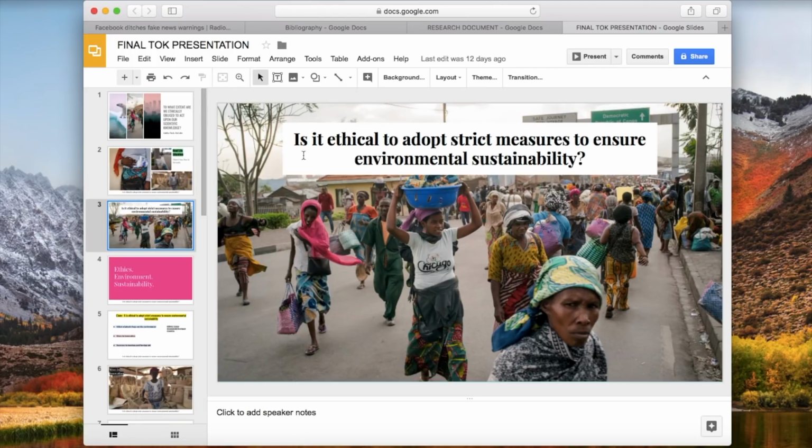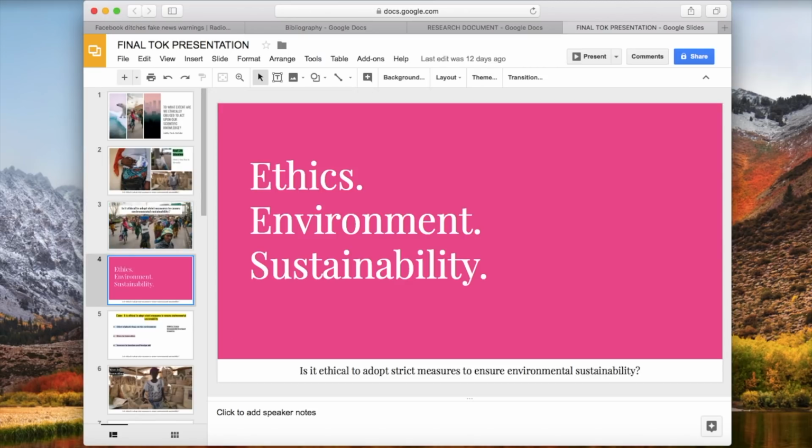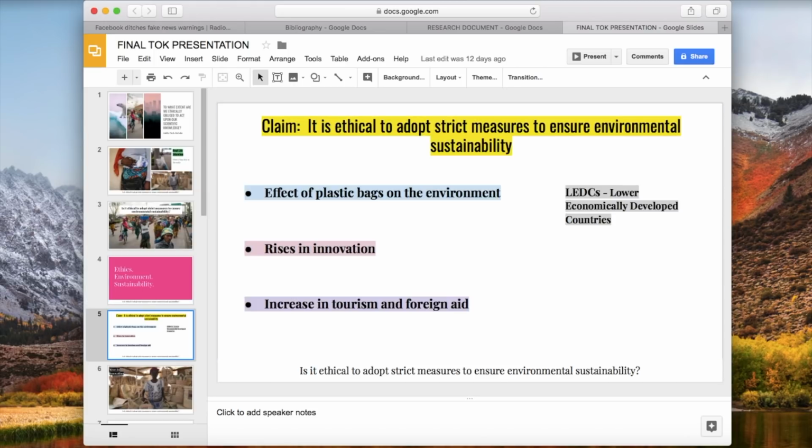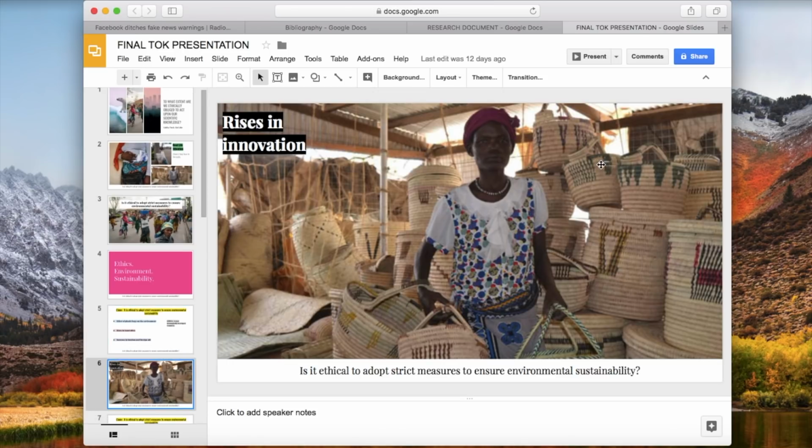And then this is an example where I used an entire image for a slide and a title. And then this slide was some definitions. I thought rather than writing them all out, it was nicer to just have the words there. And so this is just showing you how I would use bullet points on my slides. So I don't actually put in full sentences or anything. I put in sort of very short phrases to sum up different points that I'm raising while I'm speaking.